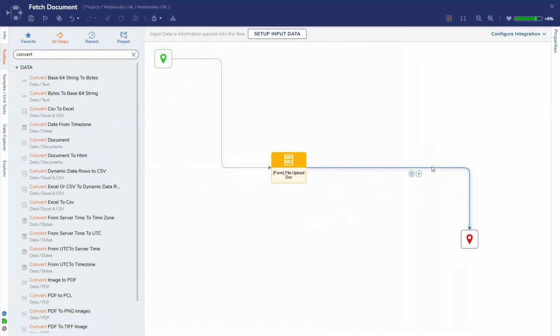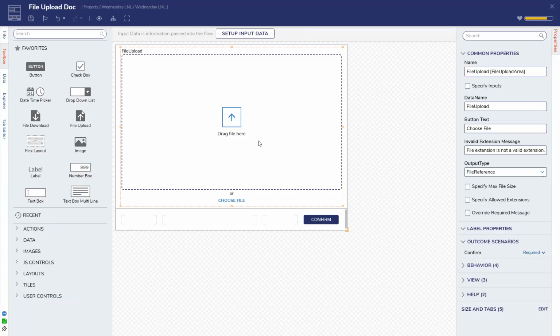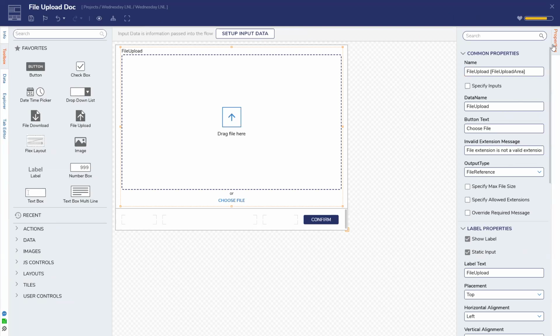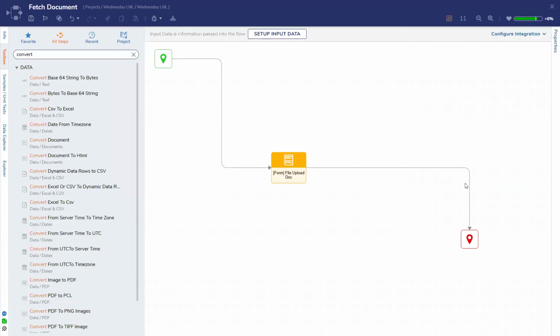Okay, fetch documents. All I did is add a file upload area in a form, and that will pass the file into the flow. Yeah, I'll pick it. Yeah, I know what to do if it's that. I'll have a look at it and probably see how it works. All right, thanks, Gregory. Sounds good. Yeah, absolutely. Thank you.